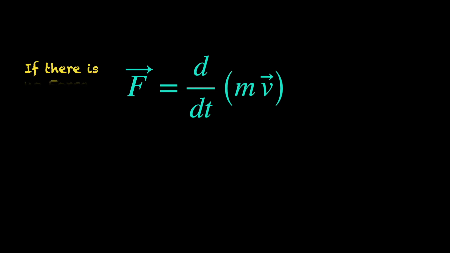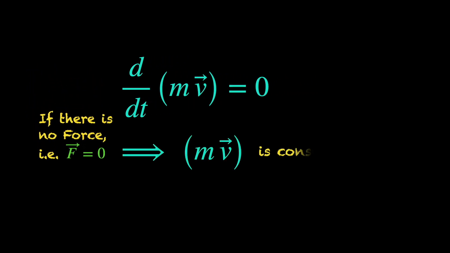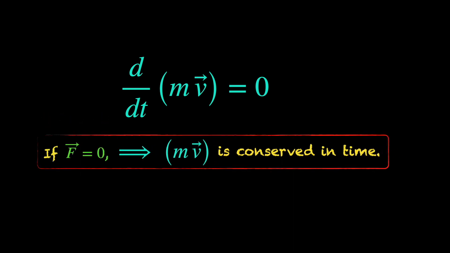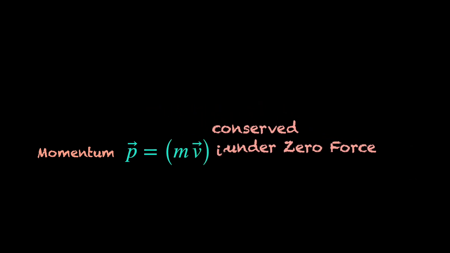So, if there is no force to act on the particle, d dt of m times v is 0, which means the product of its mass and velocity does not change as time passes. This is a very general rule about some quantity remaining constant in time under a certain condition. Such rules are called conservation laws and they help us set up mathematical equations to solve problems in physics. This is why the product of particle's mass and velocity is important, since it appears in a conservation law. We name it the momentum of the particle and use the symbol p for it.